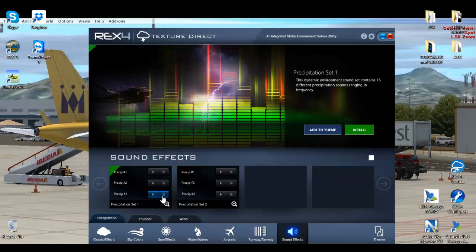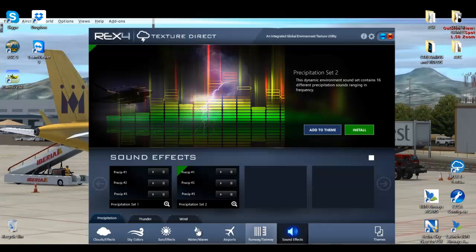That's when you're maybe doing the walk around sort of rain there. This is when you're going through extreme rain in an aircraft. That's when you're maybe on final approach. You can definitely hear the window wipers there in the background. And the last one is just a normal walk around for rain again. So make sure when you choose your weather, the one you want, add it to the theme.